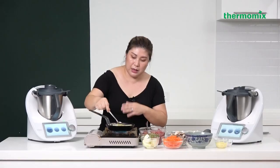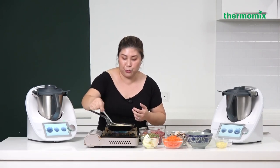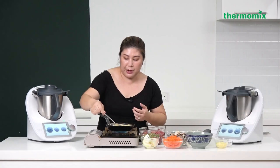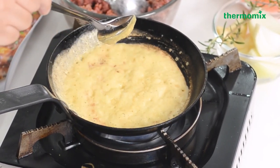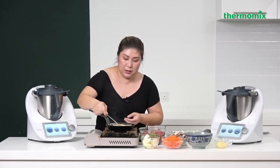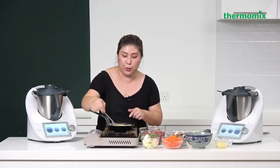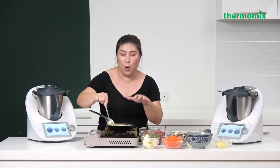Alright. Now you can start to smell the very nice nutty aroma coming from the roux. Right? It looks okay already. They start browning already, especially the side. Now quickly turn off the heat. Okay. Now this is how you make a roux, okay? With this thing, it really brings your shepherd's pie into a whole new level.